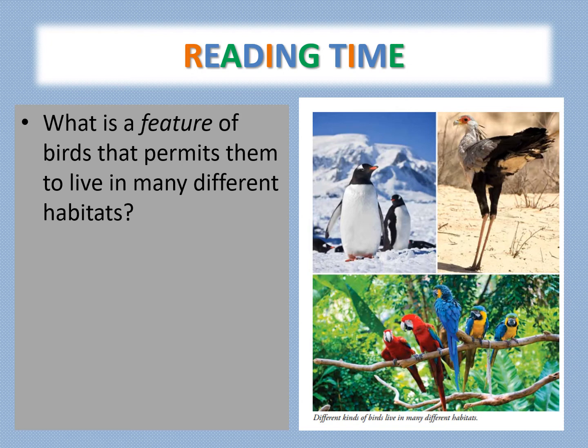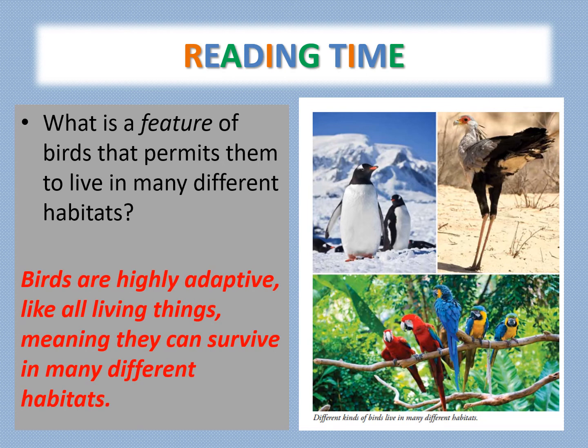All right, so let's think about that question that we asked before we read that page from our text. What is a feature of birds that permits them to live in many different habitats? Do you remember? Yes, it's because birds are highly adaptive, like all living things, meaning they can survive in many different habitats, just like this group of photographs here.